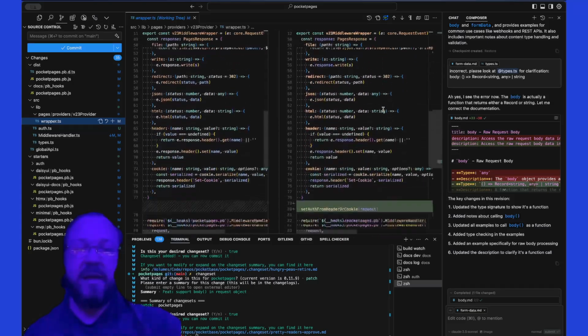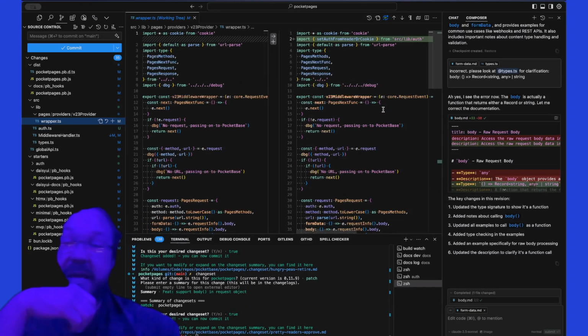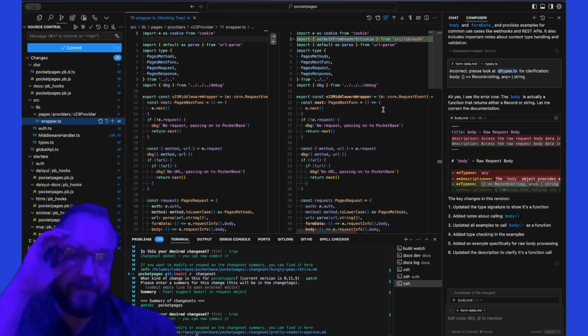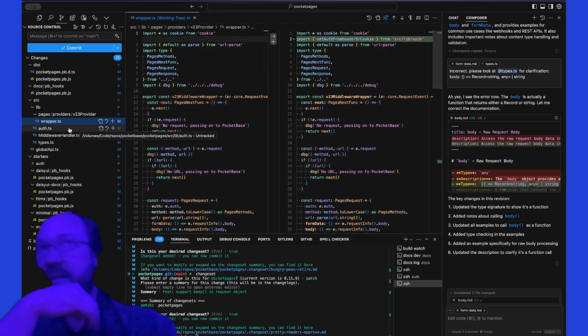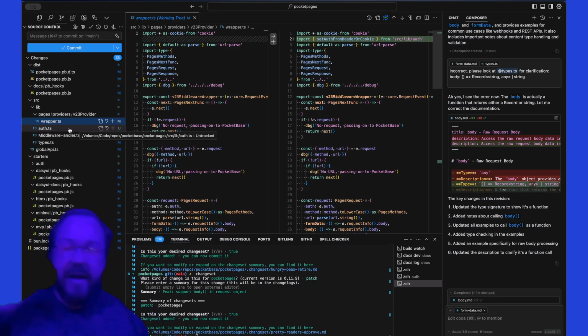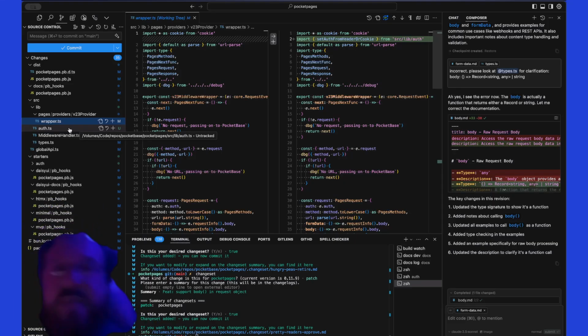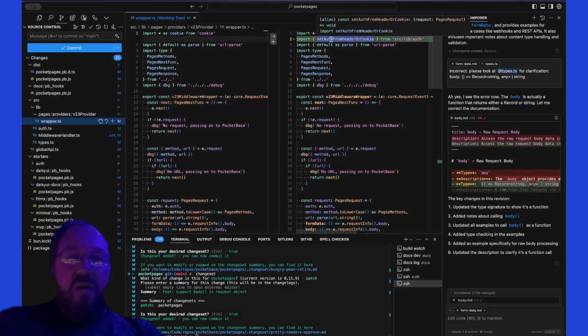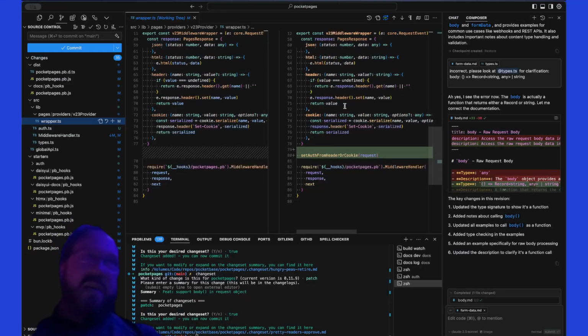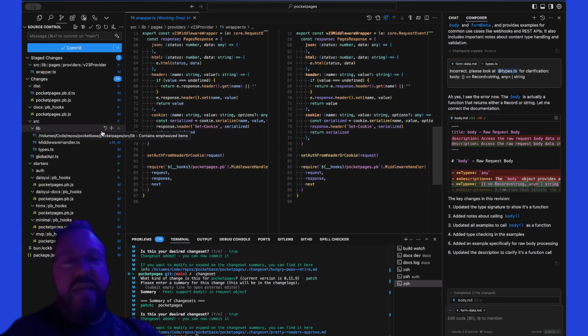All right. The only other thing I want to add, and this is actually kind of a big deal, a big feature, is the cookie-based authentication. This is going to require a whole discussion, so this will be an interesting thing for you guys to see how I do it, how I use Cloud to write a whole new section of documentation. It's kind of interesting. So let me show you what happens. We have this thing called set auth from header or cookie, meaning if PocketPages is called from either an authorization header or from a cookie, it will set the auth variable appropriately.